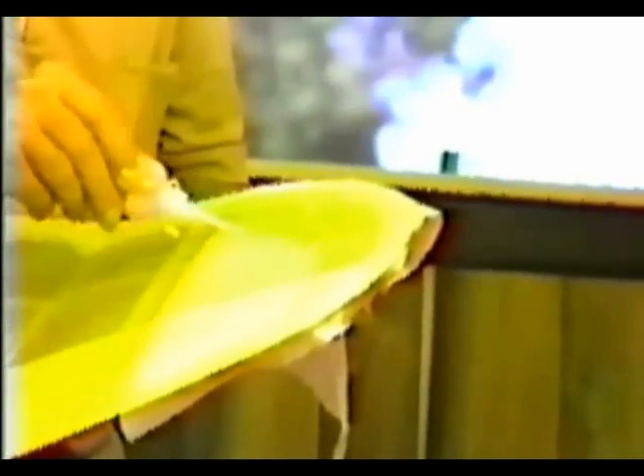Not only does the hot stuff work very well with the 3M, but one nice thing is that it doesn't make the 3M let go or anything. It all stays in place while the hot stuff is being applied — as opposed to polyester resin, where you try and put cloth down on something and then come back to find it's dried in some other position with big bubbles.